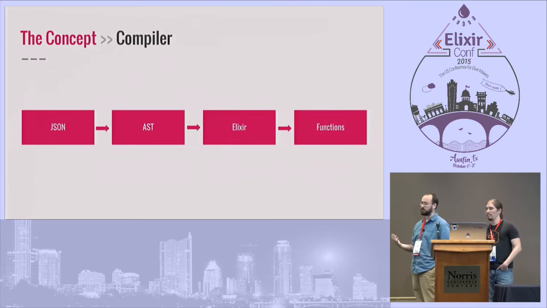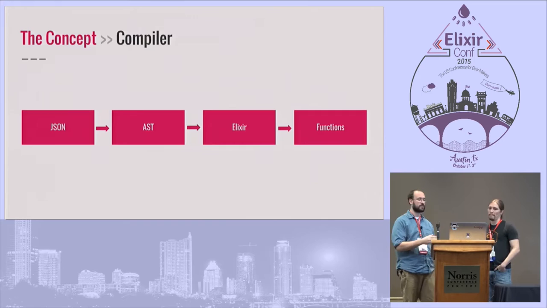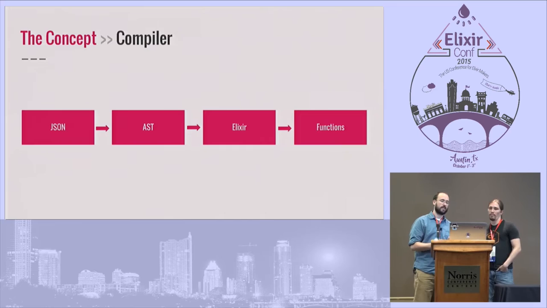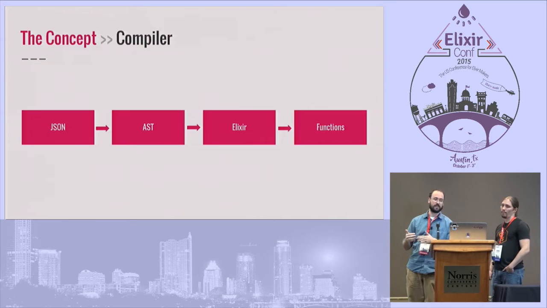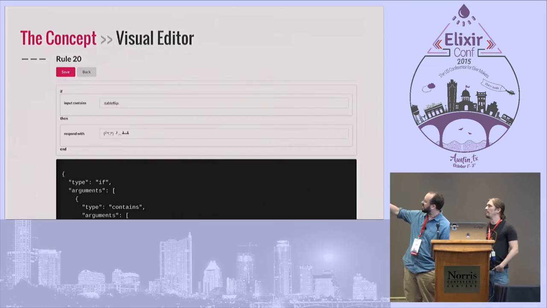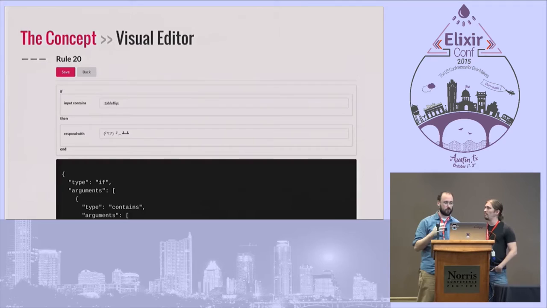Anyway, to actually run these rules, we go through a few transformation steps, which isn't that surprising since that's all that programming really is, right? Transforming inputs into outputs. In our case, our input at the beginning is some JSON that is a slightly more verbose version of our idealized AST, and then we transform that into our AST. Then we transform that AST into Elixir's AST, your quoted forms, and finally, we compile that into functions that are ultimately run in processes by a further part of the system. So here's the end goal: editing a program in the browser in a tactile way. This AST is just a thing that checks for that rule we talked about earlier. This is a very tiny programming language, but the core idea is solid and can be expanded upon.